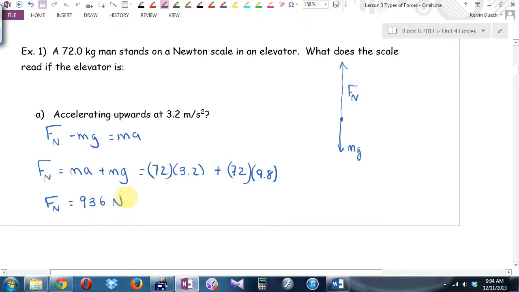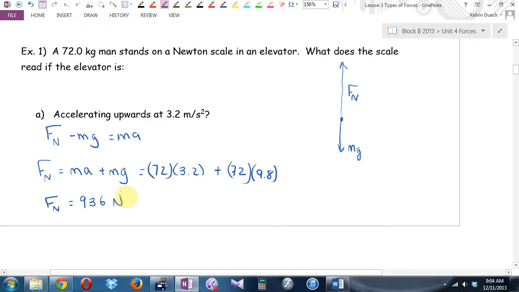Now that's what the scale reads, the normal force. If it measures in newtons, how do you go back to kilograms? What if you want to find what the scale reads in kilograms? Take this number, still on your calculator, and divide by 9.8. Because scales are calibrated to multiply by 9.8 to give you an mg rating. So divide by 9.8. What would the scale read if it was in kilograms? What would it say? What is his real mass in kilograms?